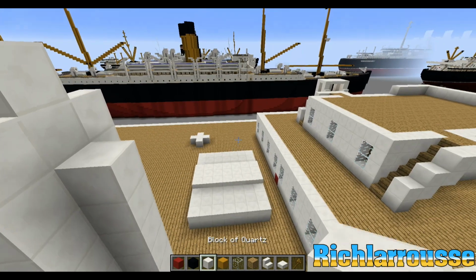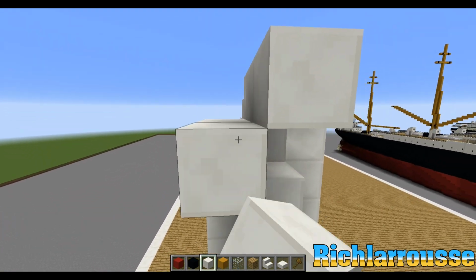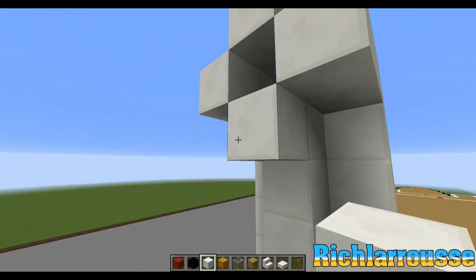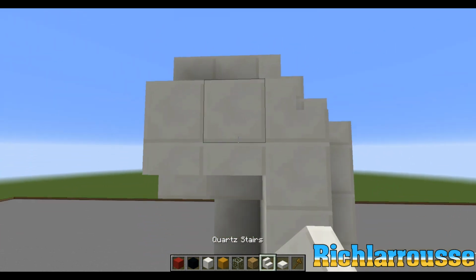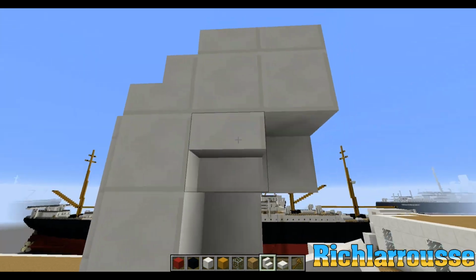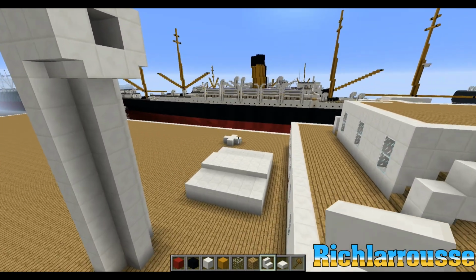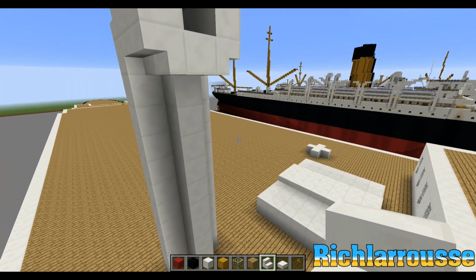And for those who know what these vent things are, build 2 forward, 2 forward, 2 forward, and 1 there. And then with the stairs, add the stairs to the sides, upside down, right way up, whichever way, like so. And there you go, there's your giant vent like that. So do that same thing for that one over there. And then what we need to do then is add the crane arm.